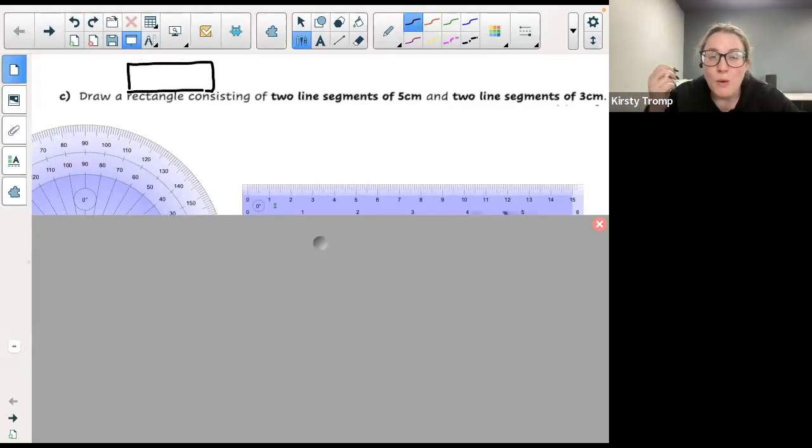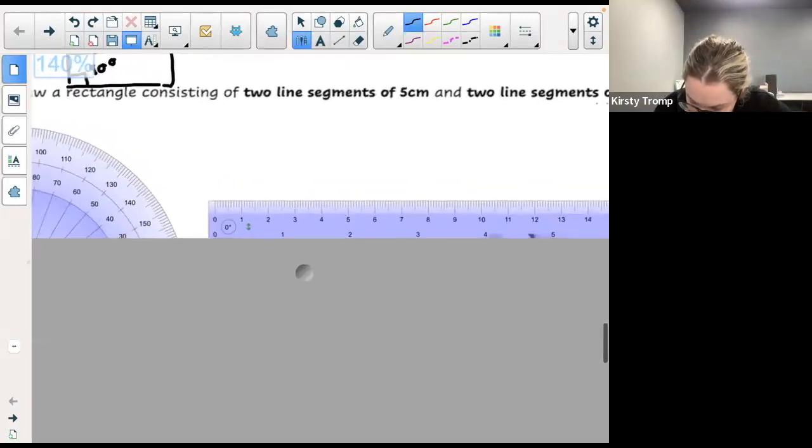What do I know about the angles, guys, inside of a rectangle? I know I've got 2 long sides. I know I've got 2 short sides. Tando's telling me the angles are acute. Kind of. What else do I know? Good, Kaylee. It's right angles. Well done. And what do right angles mean? Yes, Jaden. 90-degree angles. Well done, guys.